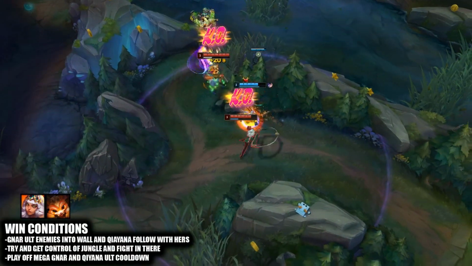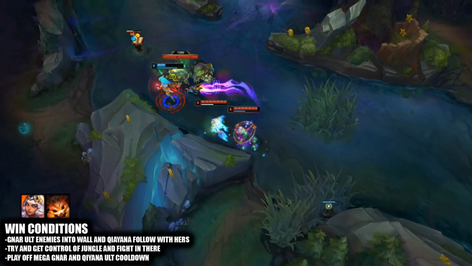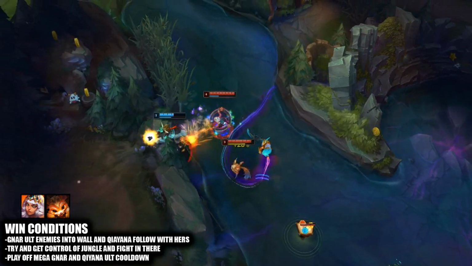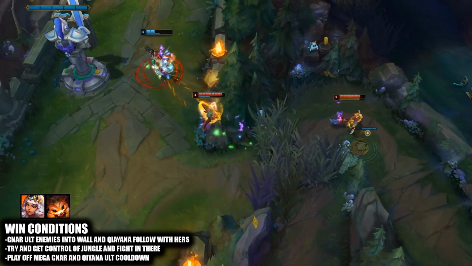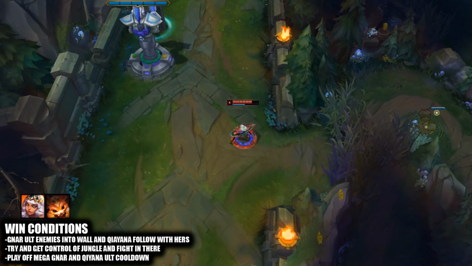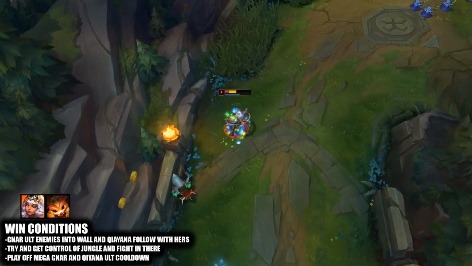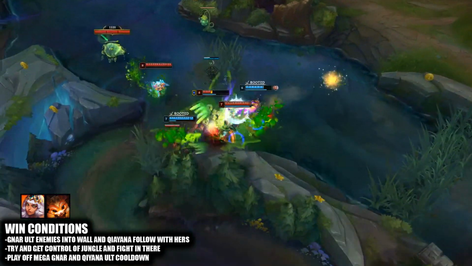So with the Gnar there, with the Mega Gnar and his ultimate, what you want to be looking to do is just try to fight in tight corridors. This is really important because you don't want to be fighting out in the open in the mid lane. You don't want to be A-ramming with this combo. You want to try to be getting into the jungle, looking to find the enemy in tight spaces, and then just use the Mega Gnar, knock the opponent up against the wall. Kiana comes in, follows up with her ultimate, and there's just so much team fight, so much burst potential with the combo if you can play it correctly.